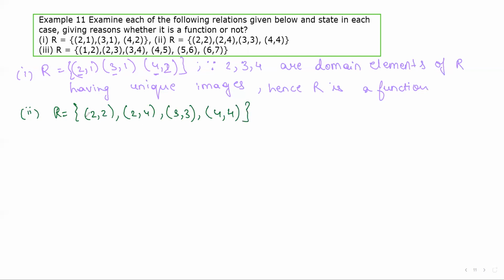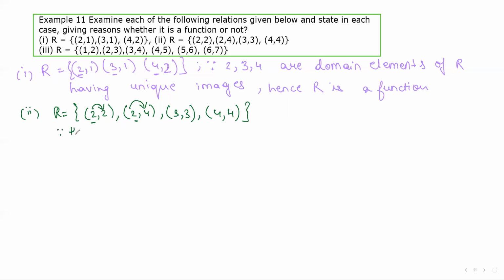Now here you can clearly see that one value of x, which is the first element of these two ordered pairs, is the same. One value has two different values. That means when you place the value of x, you are sometimes getting 2 as y and sometimes getting 4 as y. This is not required. This means that this relation is not a function. So a domain value 2 has two different values. It does not have a unique image, but it has two different images. This 2 value has image 2 and image 4.